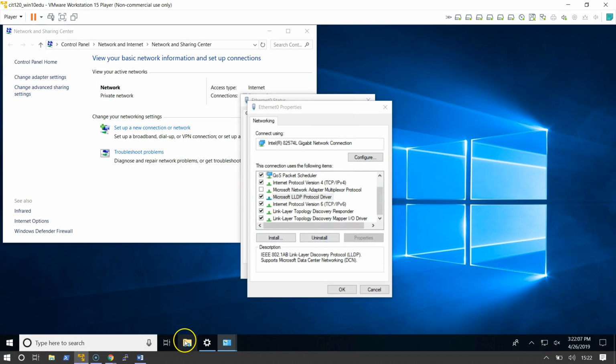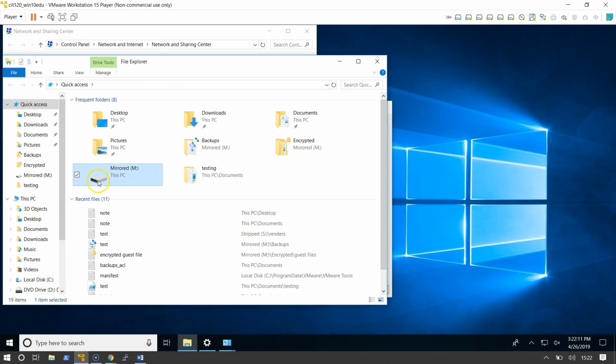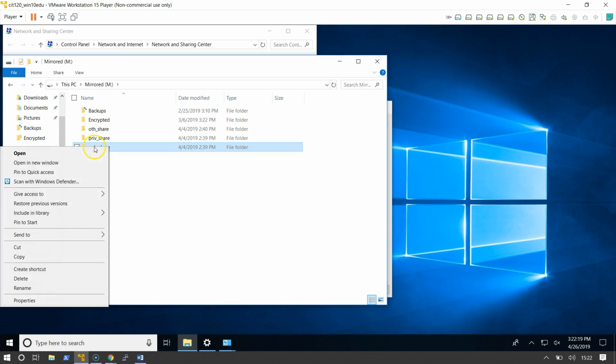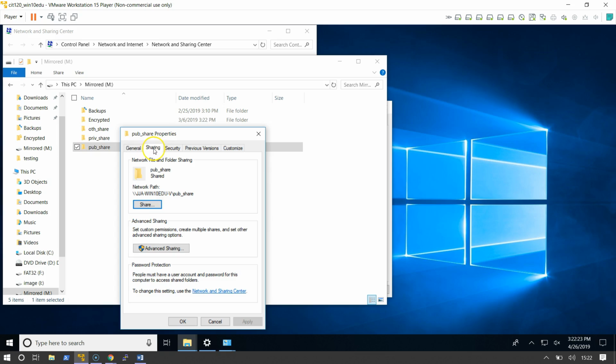and we go look at the share that we set up in the lab, that we're going to set up in the lab, which I believe is in our mirror drive. That's encrypted. That's what that means. So here's my share right here. I'm trying to remember which ones are set up and which ones are not. I'm always playing with the labs. Sharing is set up right here where it says network path.